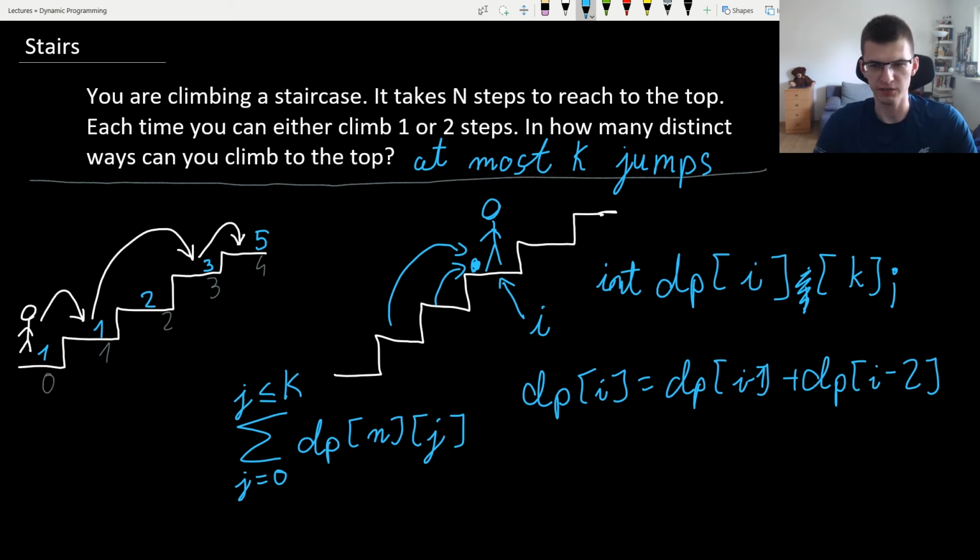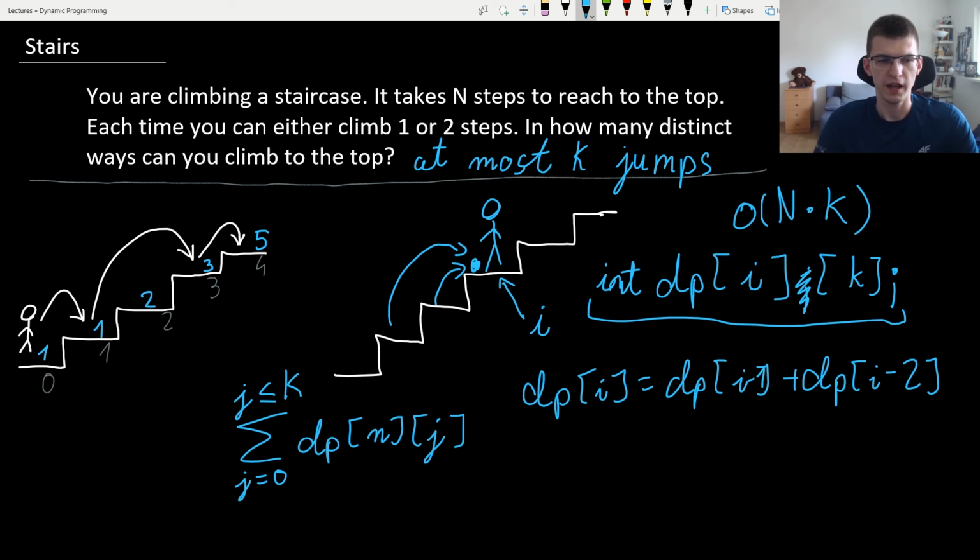It's easy after that to see the complexity as well. The space complexity is O of n times k given in the input. Those are 2 dimensions. And every state you compute in constant time. dp of I k is dp of I minus 1 or minus 2 of k minus 1. To that previous step, you made the number of jumps smaller by 1.